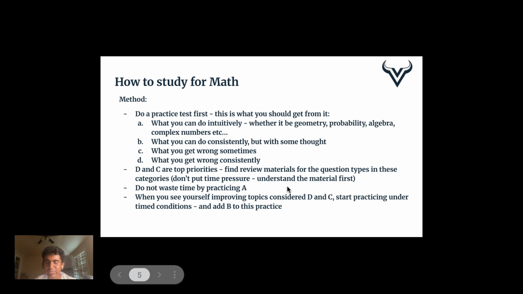So you need to find review materials such as the ACT books, like subject books or the red book or the question bank, anything to find review materials curated to that particular question type, in those categories. And remember, don't put any time pressure for D and C categories for now, because you want to understand the material well first. You want to understand the concept, and then later you want to put time pressure.